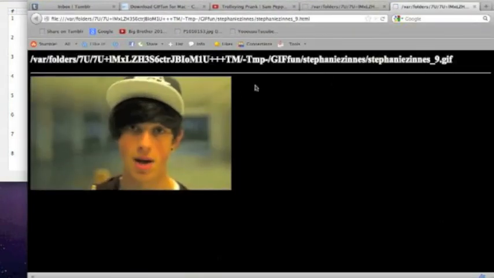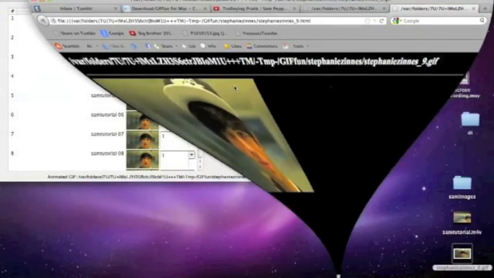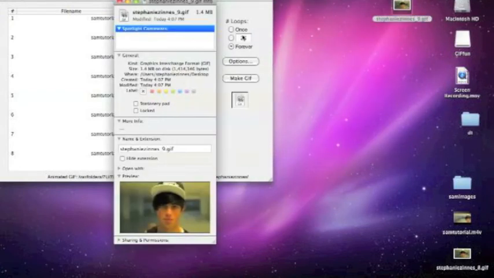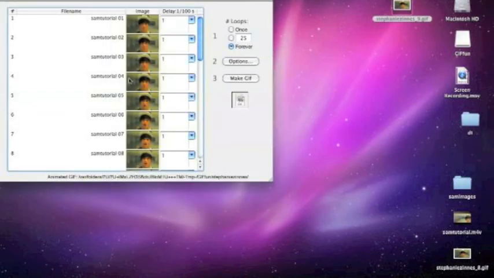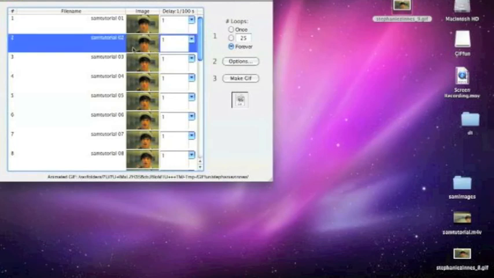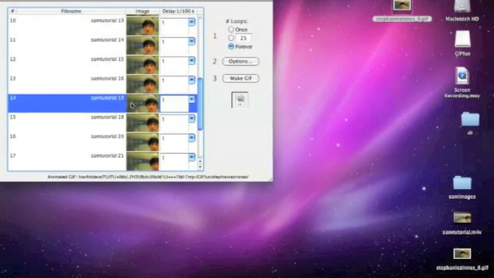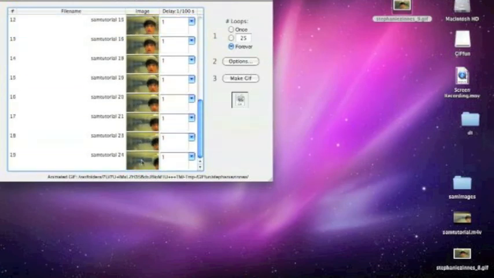Click Make GIF again, it will show me it again. Drag it. It's this one. Get Info. And we knocked about maybe half of the GIF off. So that's really, really good. We're really getting close. Now what you want to do is try to delete some of the least important ones. Here it's kind of hard to tell, but if you just delete every few, it will be perfectly fine. So, delete that one, maybe delete this one, that one, that one, that one, that one.